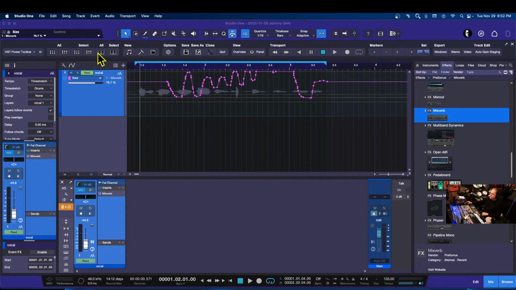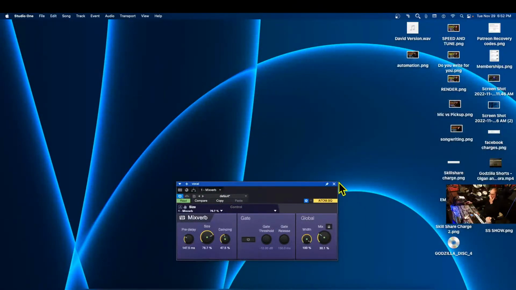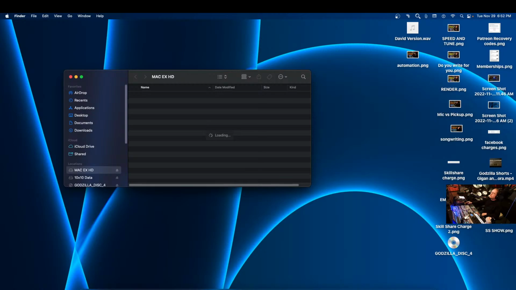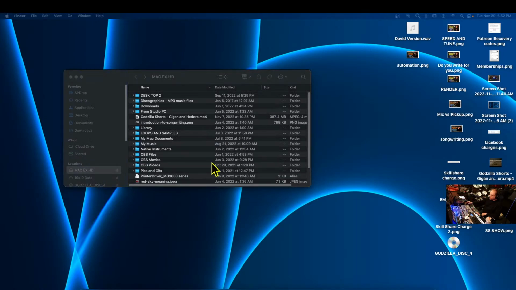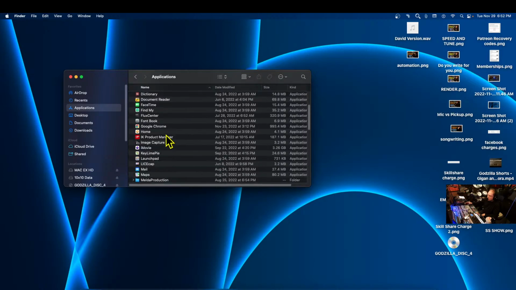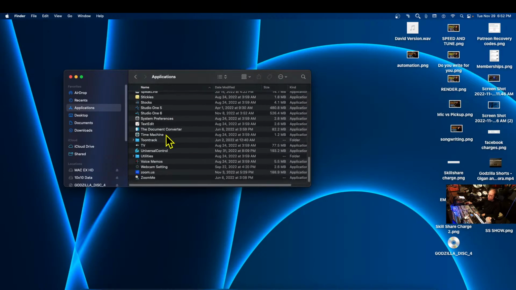So, if you're on a Mac or a PC, let's see if I can do this on the Mac. What you want to do is go to Applications, and we're going to look for Studio One.